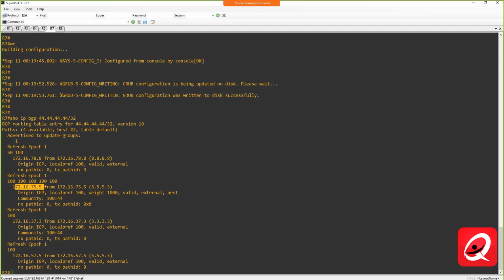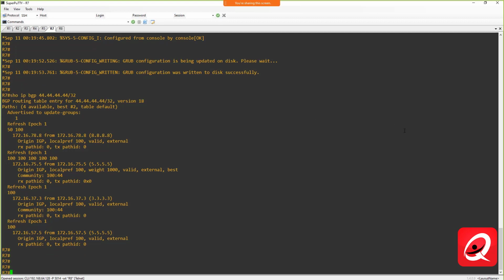So next, let's go ahead and prep the actual policy on router 7. All right, now I'm going to do something a little bit different on router 7. It might look a little strange initially, but trust me, we're going to get to where we need to go. If the routes come in with certain community values, we are going to change the local preference to whatever we want. So let's assume that we're doing this on routes from router 5, okay? Specifically over the primary link on router 5.